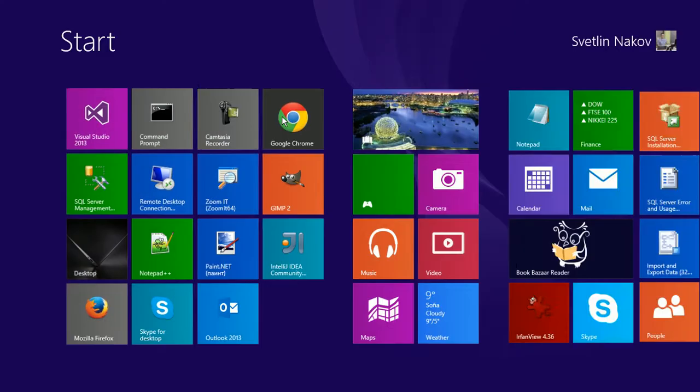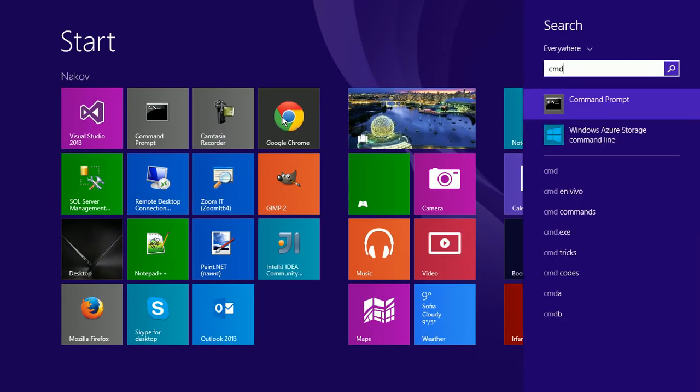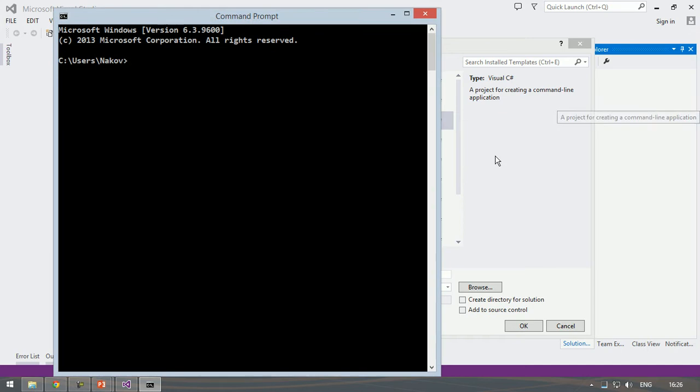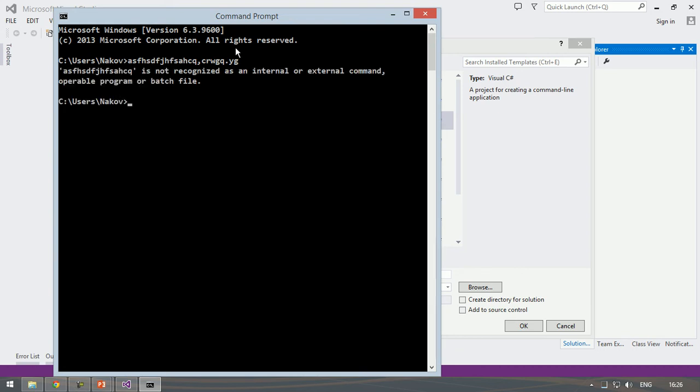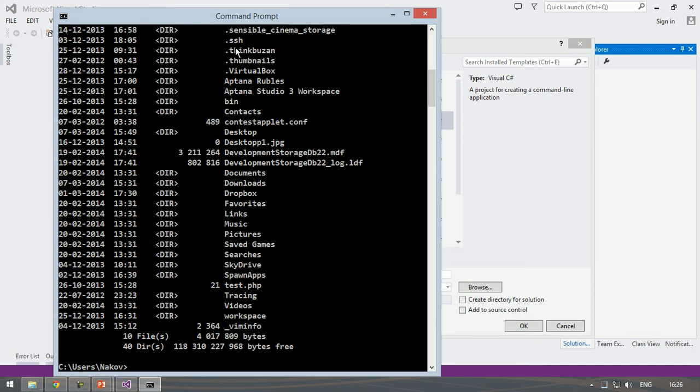Okay, first, what is this console? It is the so-called command prompt. This window, the black window, this is the console. You can write some things and it says, wow, I cannot understand what you mean. And I can say, dir. He says, oh, I know dir. So the command prompt is a command interpreter running inside the console.